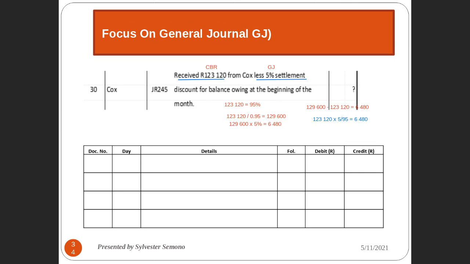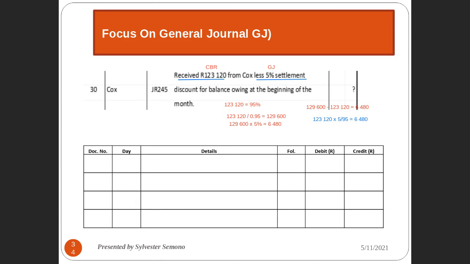Now we are ready to record. But please give me the accounts involved. I want the accounts involved, and I trust you. Yes, Masha, 6,480 is the 5%. Thank you so much. Is that the discount that I'm looking for? Okay, Damien gave me sales. Okay, no problem. Let me write it here.